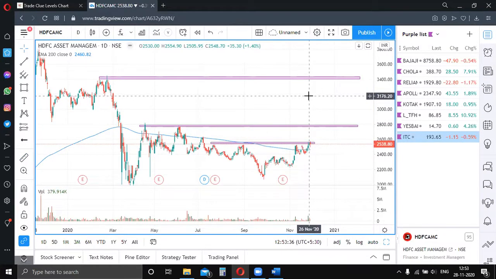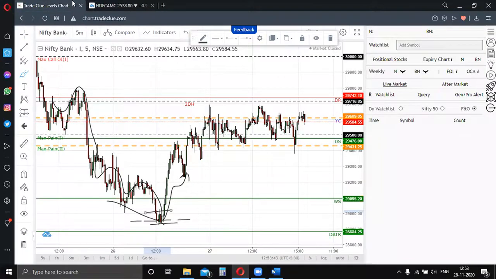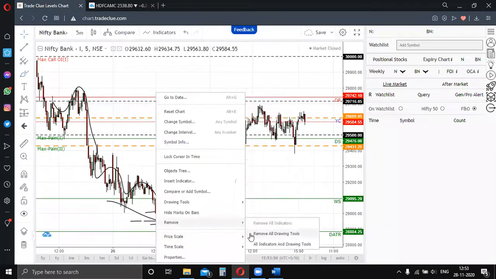What you can do, guys, you can simply put your alerts as well. You can put the alerts on the system and you can go for tracking your stock as well. As soon as the alert is hit, you can go and check whether all the conditions are getting satisfied.